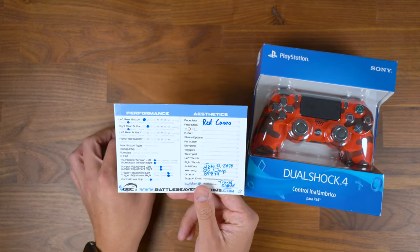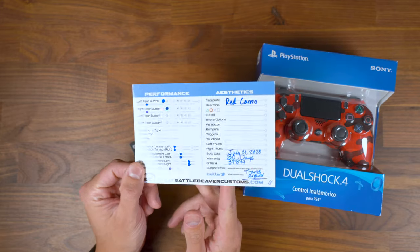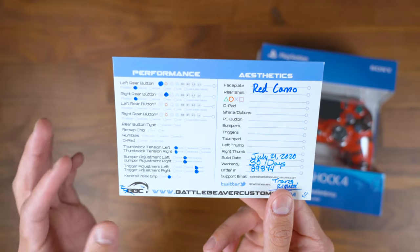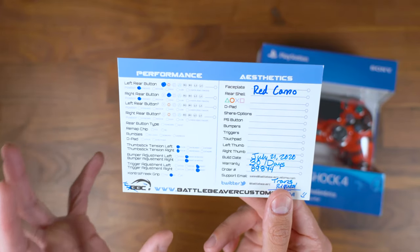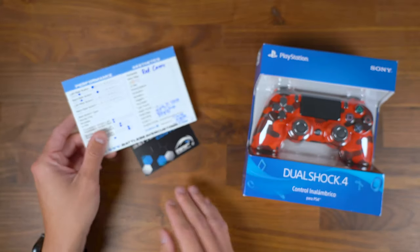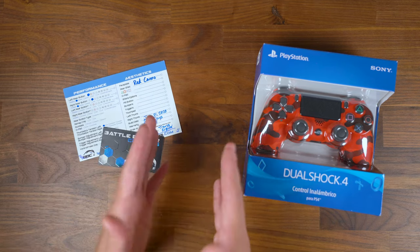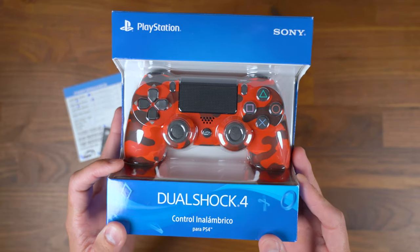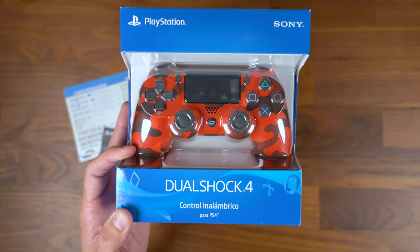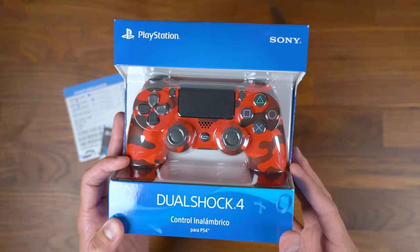You can see your whole selection — this will all be different for yours. If you did the full customization process with them, you can see they go through everything. You can literally customize every single aspect of this controller. Now this video is just going to be an unboxing and first impressions, so don't expect my full review just yet. I like to put my stuff through its paces and give myself an opportunity to use it thoroughly before sharing my full, unfiltered thoughts on this platform of custom controllers.